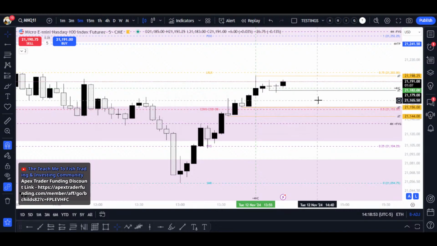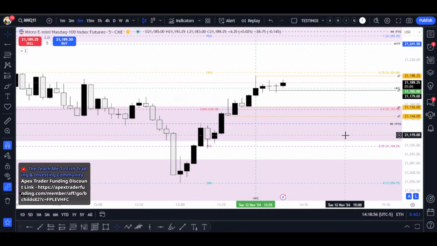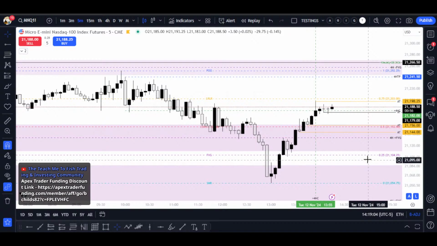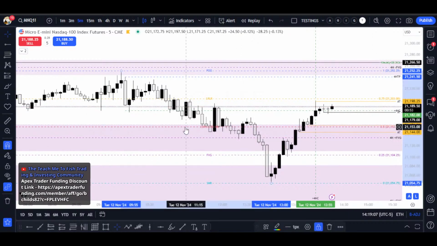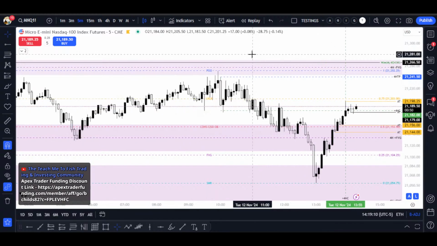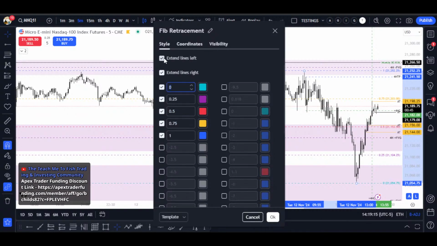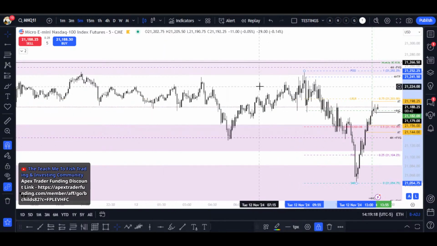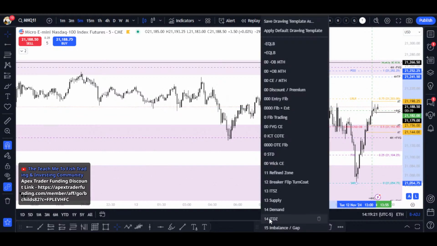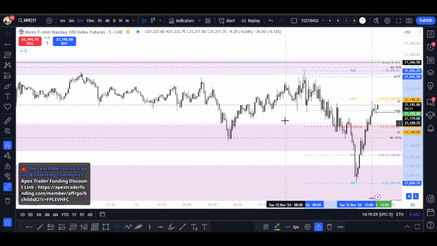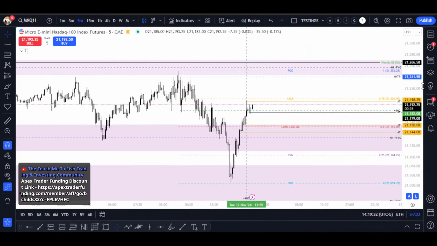Below, let's see, where did I put? It must be in line with this. Let's see. Oh, why is that? I don't need it to extend to the left. So I'm gonna save that. All right. Where's that 4 hour?